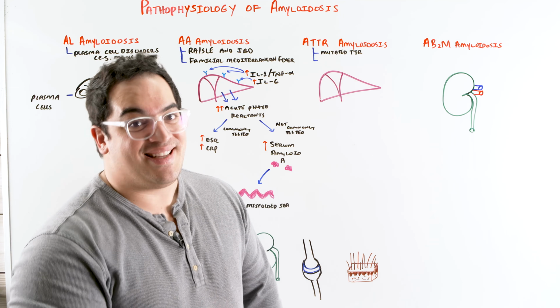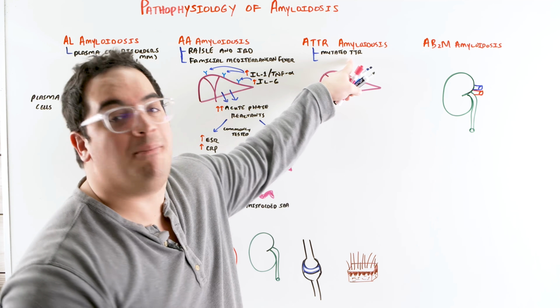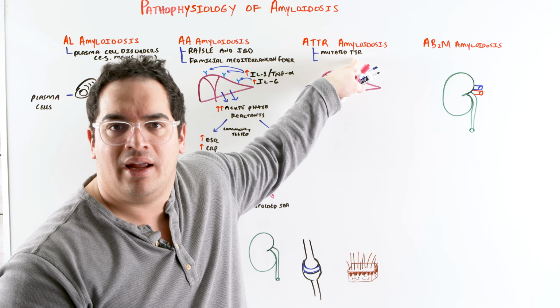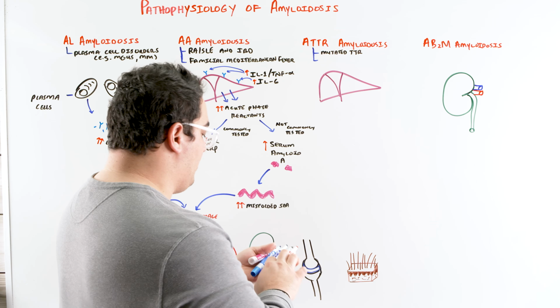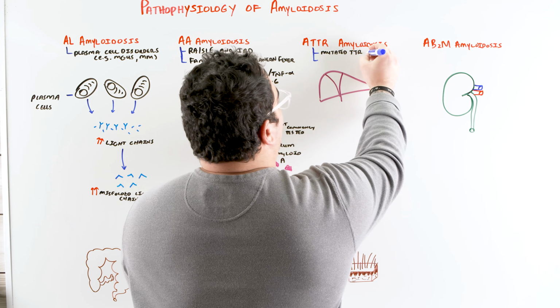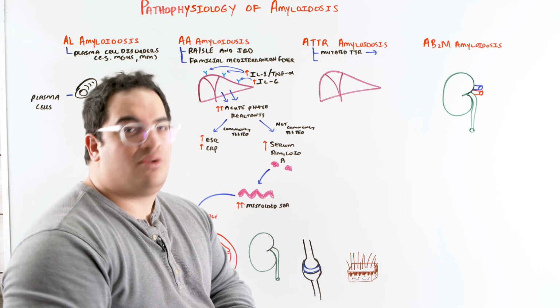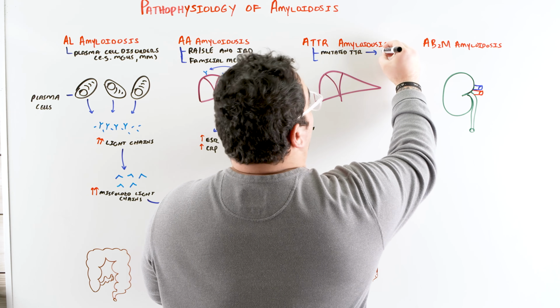You don't see this in older individuals, all right? This one has a familial aspect to it. So you'll be looking for someone who is a little bit younger, and you'll be looking for a family history, all right? So again, which one do we call this one? There's two names. I would just call them according to what we're going to talk about later. You can do familial, you can do hereditary. I think I just prefer to do the familial.